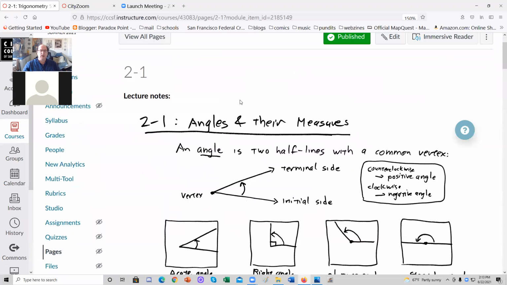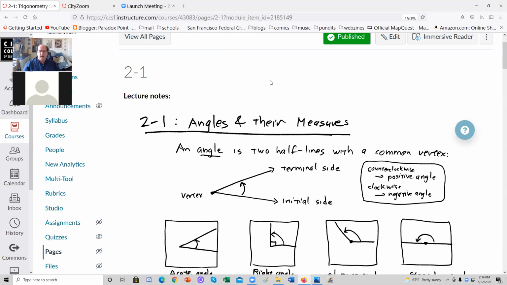Okay, for today through to next Monday, we will be doing 2 sections a day, and then after that, 1 section a day. Today, 2.1 and 2.2. 2.1 is about angles and their measures, and in 2.2, we finally actually define the trigonometric functions. I find that generally in math courses, it takes till covering the 2nd chapter before we actually get to the material mentioned in the title of the course.